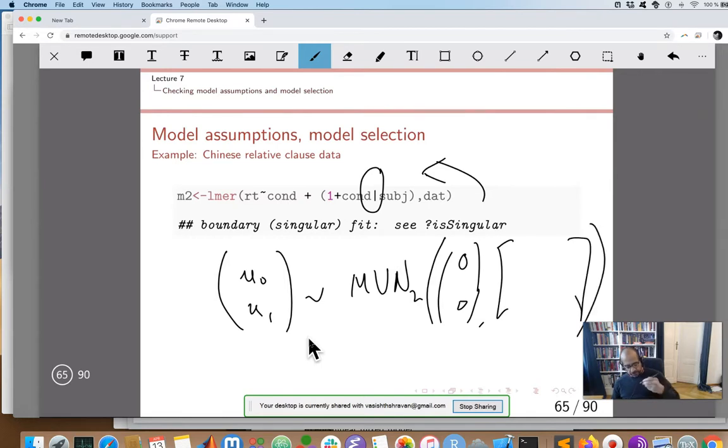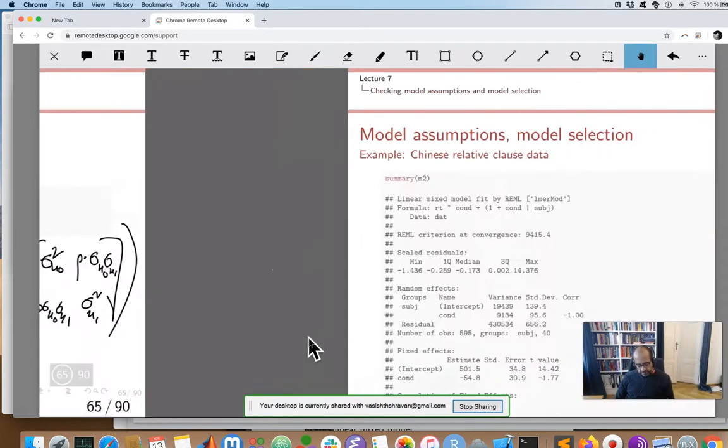I just showed this to you in the first part of this lecture, where the diagonals give you the variances for the two random variables u0 and u1, and the off diagonals give you the covariance of the 2 random variables. The covariance is defined like this. This is a symmetric matrix, so I get the same numbers on the off diagonals. Right, so this is basically the underlying model that this code is giving you, and again you get the singularity warning, blah blah blah.